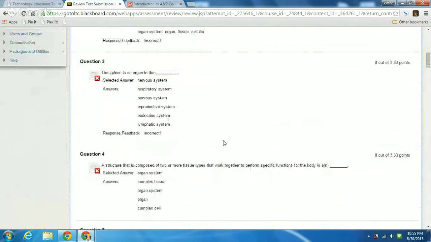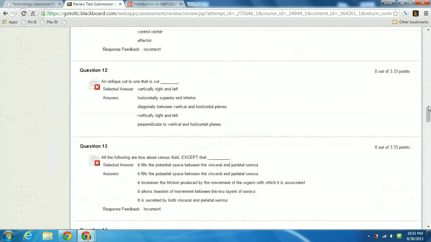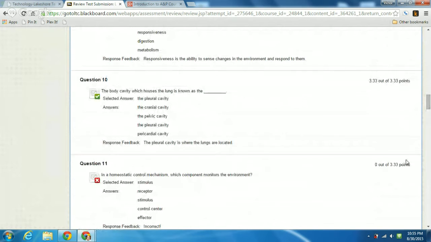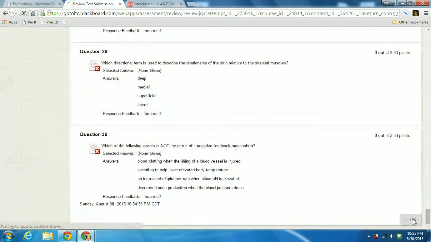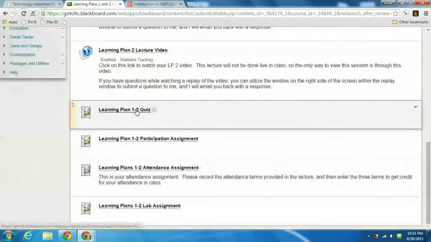And so this is how you learn from your mistakes on the front end. So after you're done, you come out here, you click OK, and you can go back in, you can do it again.